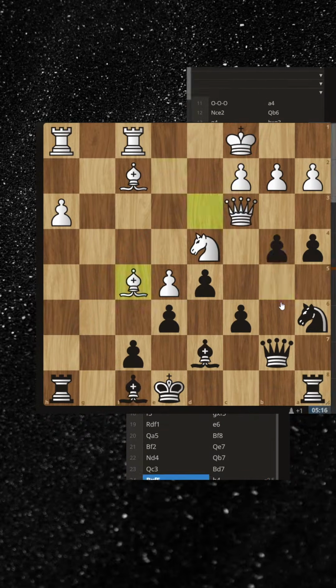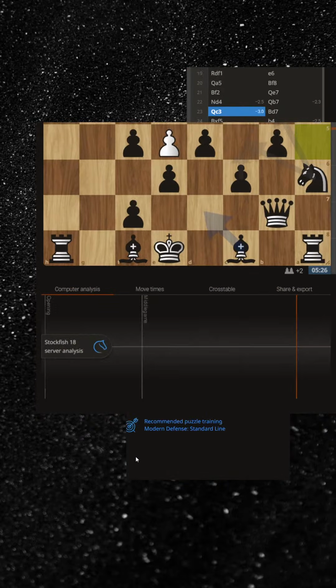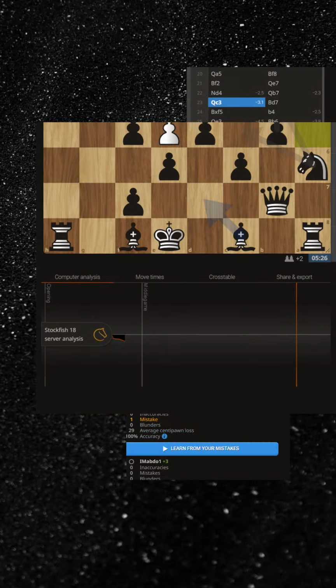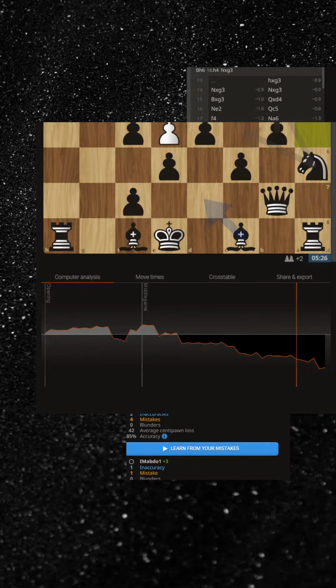Let's run a quick analysis because I do believe that I played a perfect game here with no mistakes. Check it out. I don't think I made any mistakes. Maybe there could be one inaccuracy or a couple of inaccuracies, but no mistakes, no blunders, I don't think. Yeah, only one mistake and one inaccuracy.